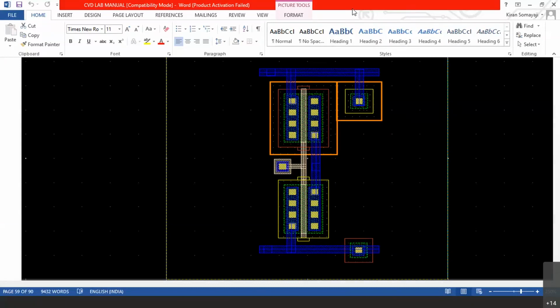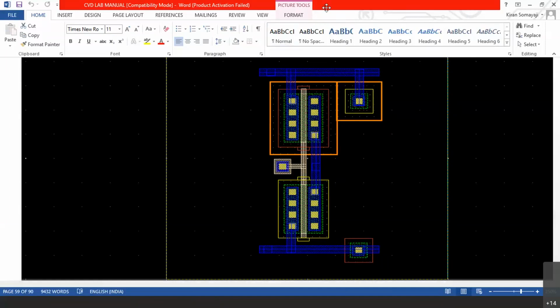Sir, in the observation book this time, should we write whatever is present in the lab manual, or like last time should we write something which is new? Whatever you understood, you can write one page there. You can write the circuit diagram also, then you can write the layout diagram also on your own. Try to write this layout diagram on your own. Don't worry about colors. You don't have to use color pencils. Use monochrome only, and using a regular pencil only, you can try to write the same layout. Only when you write it, you will understand it better. It need not be too much detail, but you can write all those squares and all those paths. That is enough.